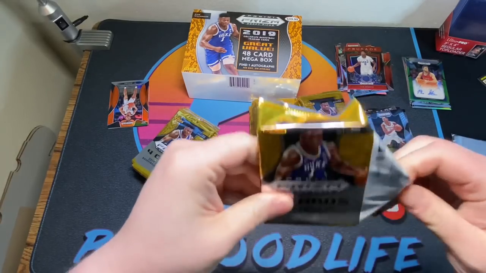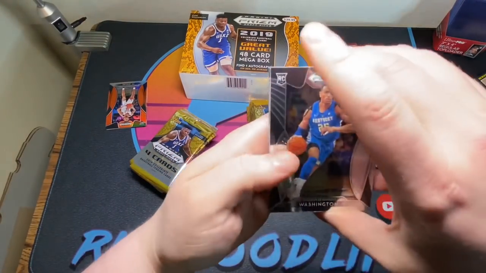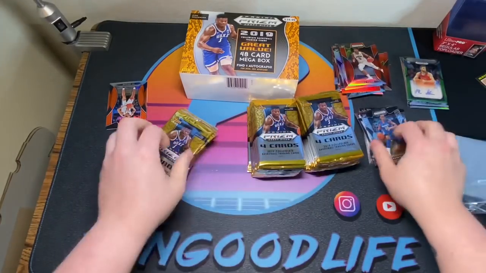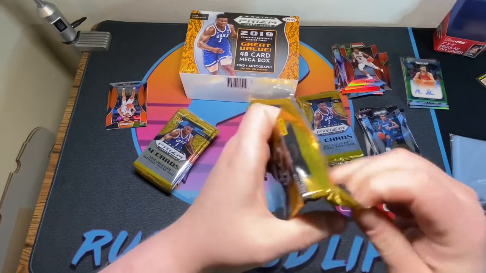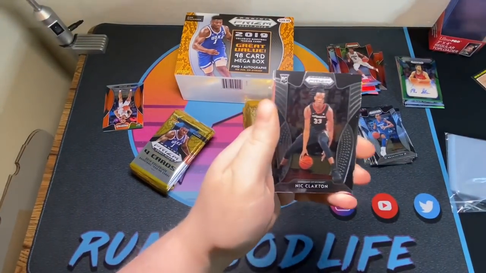Ty Jerome was in the 1/1 Zion pack. What is going on? That's going to be a fun pack. PJ, Okiki, Windler, and Ty Jerome again. That's going to be a fun pack right there. Ty Jerome was on front of my... Oh, God. Heart rate, guys.